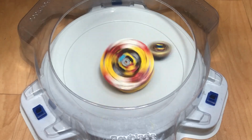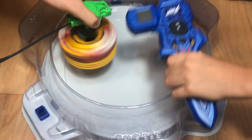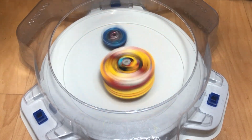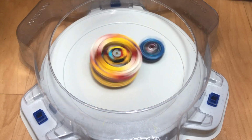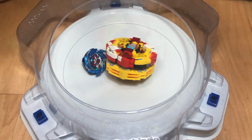3, 2, 1, ready? Wow. King Helios, 3, 2, 1, ready? Oh my goodness, there's not even a chance. Oh wait, maybe there is a chance.